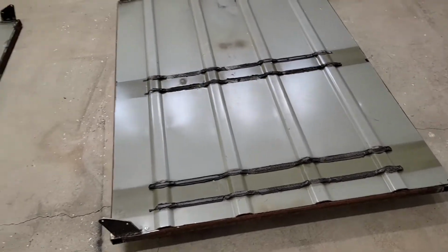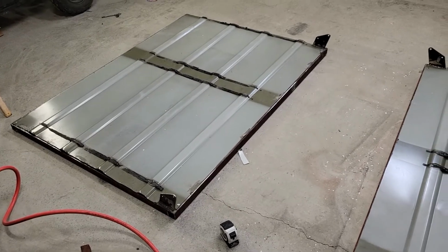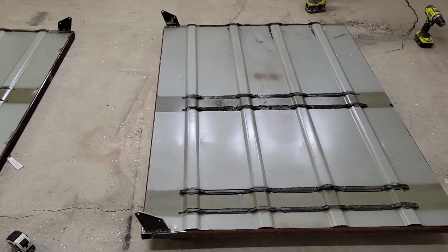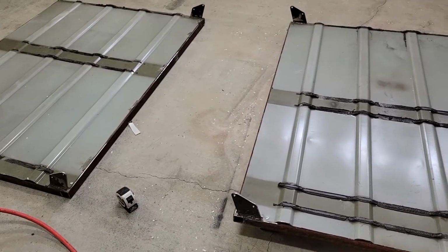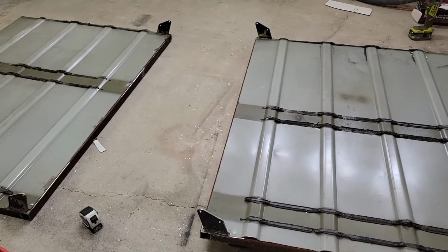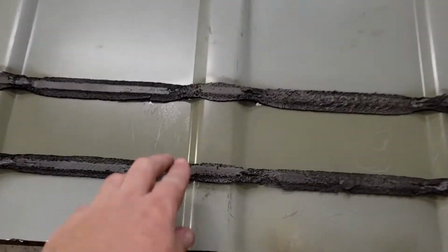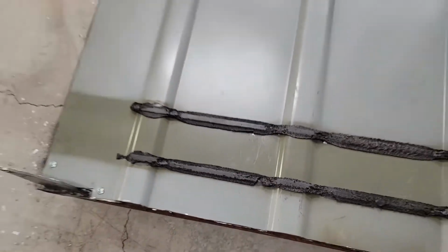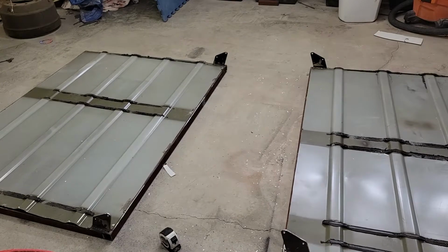but time will tell. I'm going to go ahead and pull both of these off. They're only held in by 4 or 5 screws right now. So I'm going to pull both these off and then prep the frames for paint, add those extra braces, and go ahead and get the framework painted. Then I'll have to come back and spend more time getting the rest of this rubber adhesive stuff off, finish the top, and then spray those and put them back together with sheet metal screws.